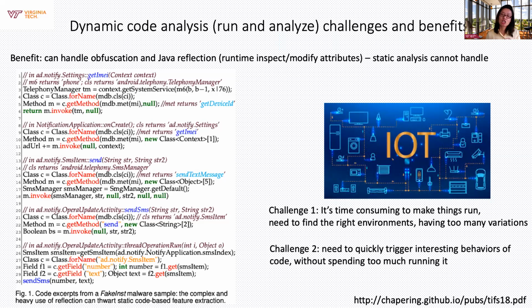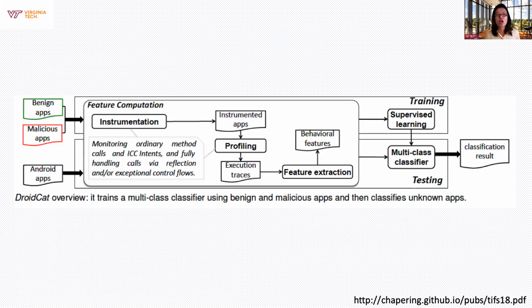Another challenge which I show here is that you do have to trigger the interesting behaviors. Things may be running, but maybe just idling and waiting for user input. If you don't give any inputs, the program won't do anything interesting. Apps are very user-centric. You have to trigger apps to start doing things. You have to click, and that takes time.